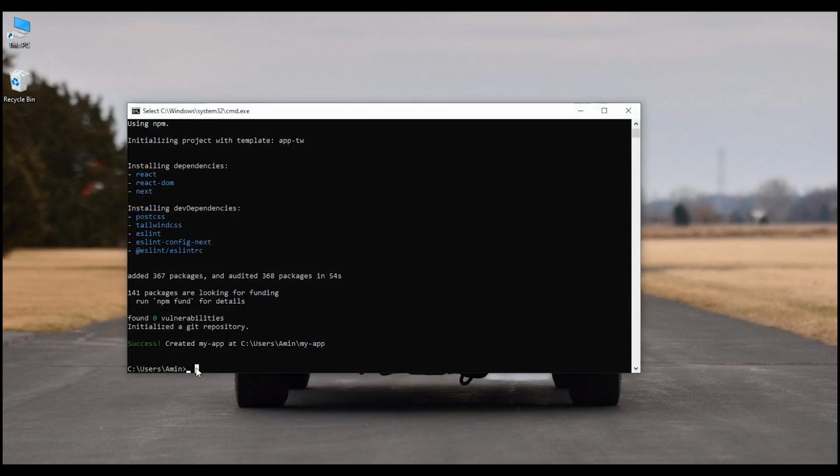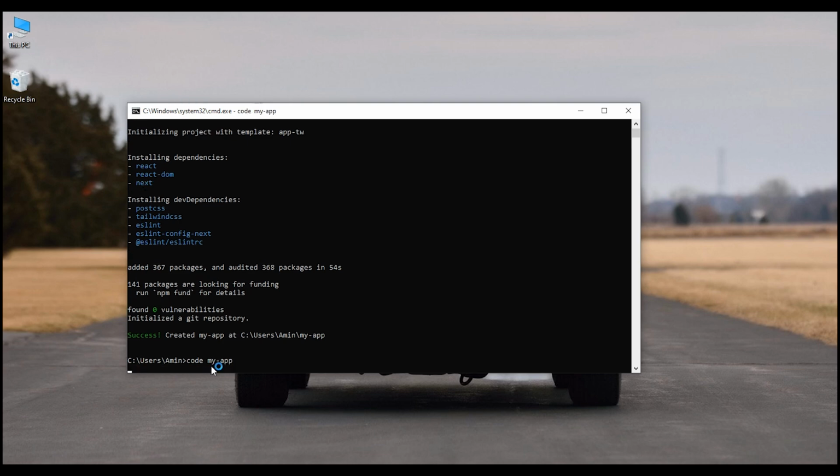But here you can just write, for example, cd and desktop, and after that install your project and it will be created on your desktop. But here let's open the project in your code editor. I'm using VS Code, so I run code my-app, the name of my project.